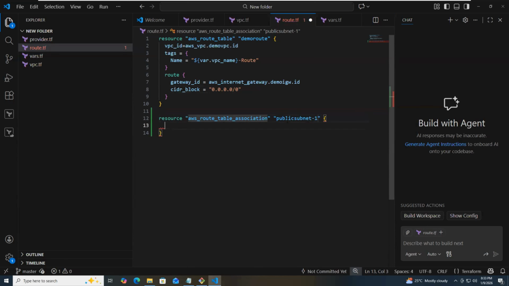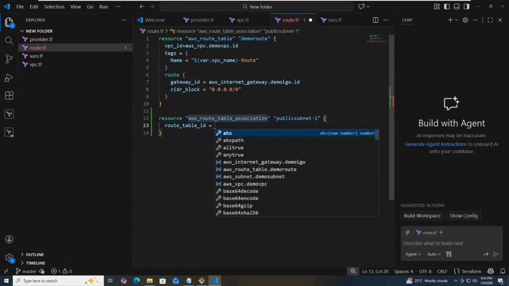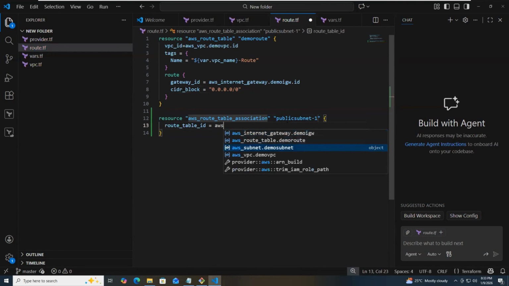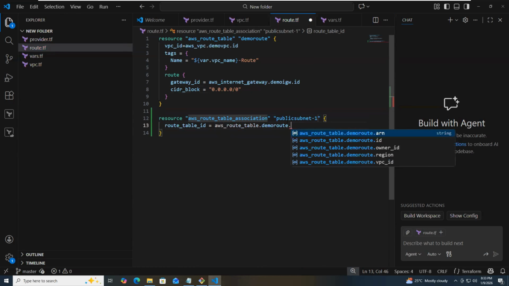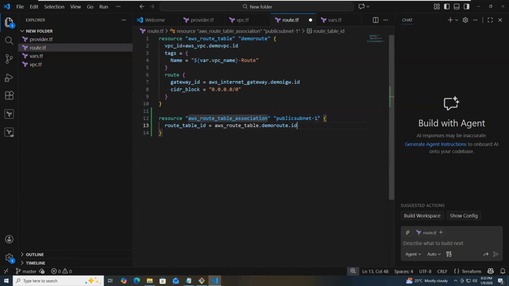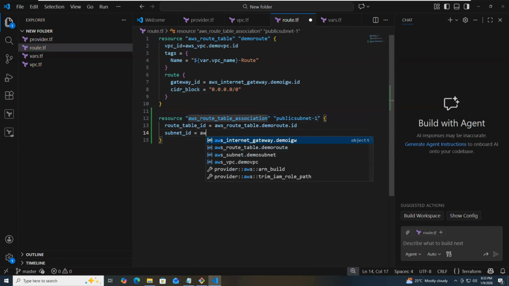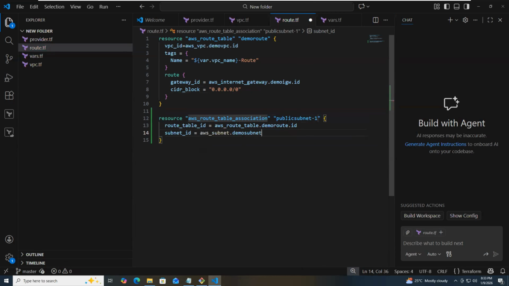Here you give the route_table_id equal to aws_route_table, into which route table we want to add. I have to provide that ID. And then subnet_id is equal to aws_subnet.demo_subnet[0].id. What is this? We will come to know in the next session. Don't worry. So this is public subnet 1 which I have added.